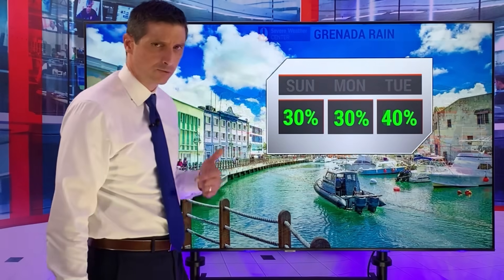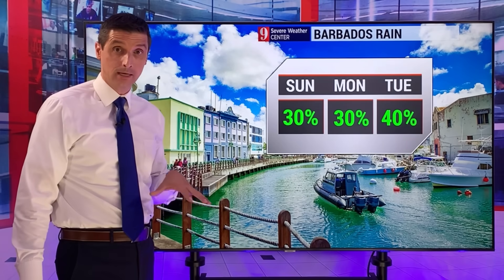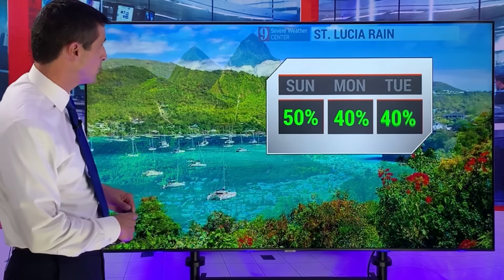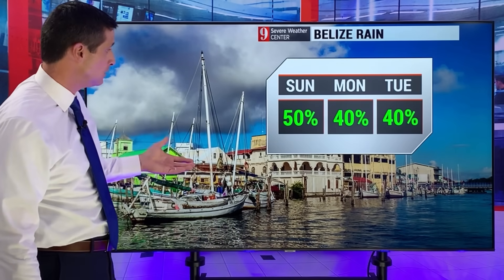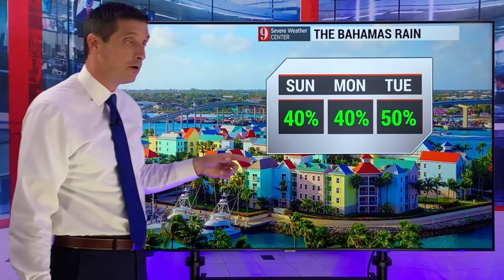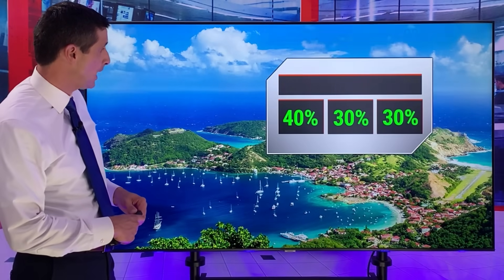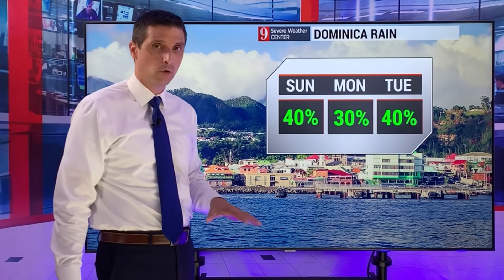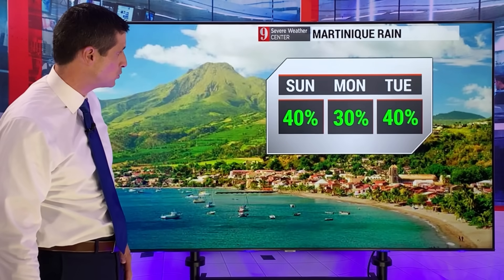Grenada — about a 50% chance of rain, not just today but also tomorrow. Barbados isolated — more of the rain has been just to the south today. Same thing in St. Lucia, more of it to the south, but overall 50% chance today and 40% chance tomorrow. Back towards St. Vincent, the Grenadines — we had some rain already overnight, still a 50% to 60% chance for what's left of today. Belize — scattered showers and storms possible today, 50% chance, 40% chance for tomorrow. From Belize back through the Cayman Islands, elevated chance of rain today. Jamaica has an elevated rain chance as well. 40% chance today and tomorrow in the Bahamas, already some scattered showers in spots. 30% chance today for Turks and Caicos. 40% chance tomorrow and into Tuesday. Martinique — we could get some passing showers and storms today, scattered though, not all day. 40% chance today.